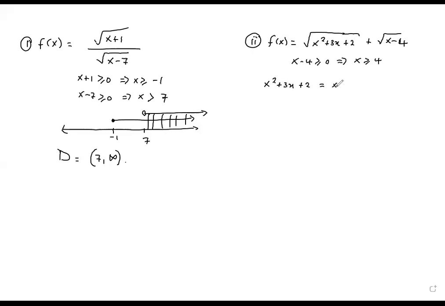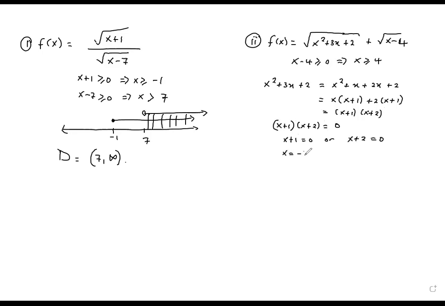Second thing, the hint was saying factorize this. The product factors, so we'll have to use x and x, and 1 and 2, giving us x plus 1, x plus 2. Then equate it to 0. This is where it was saying get the critical points, the critical values. So x plus 1 is 0, or x plus 2 is 0. So x is -1, x is -2.